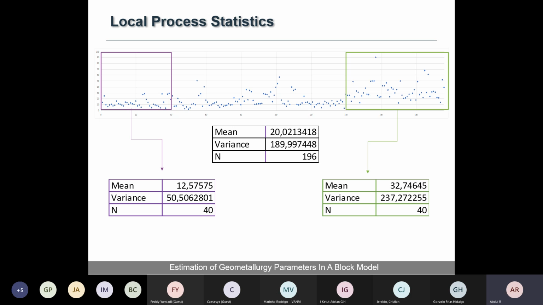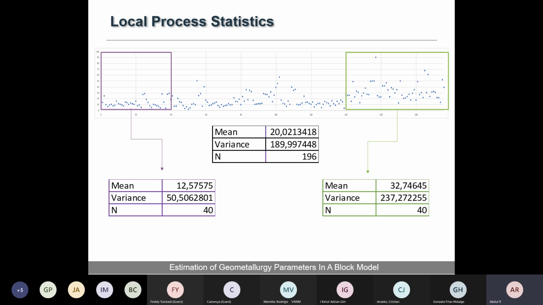So in that sense, our data is not stationary. It will bring a problem if we force our data to be estimated using kriging, because the result will not be reliable.